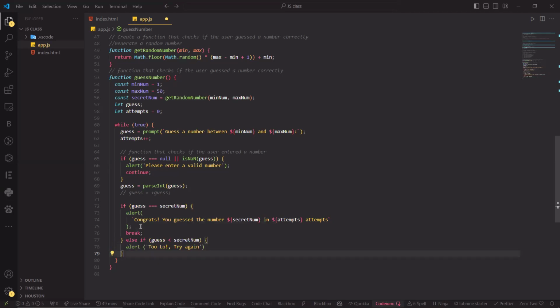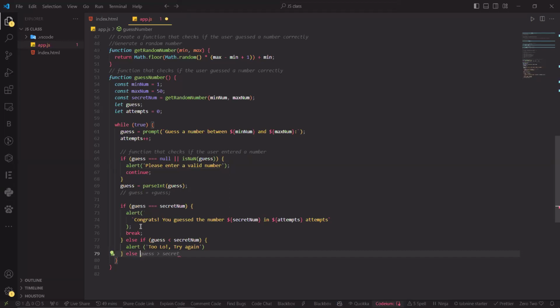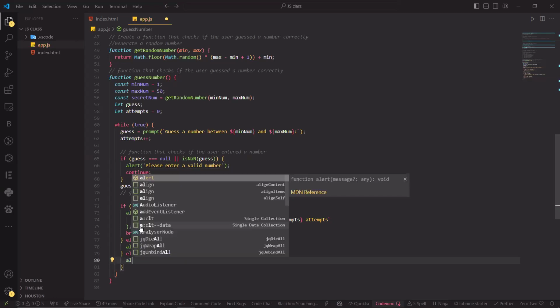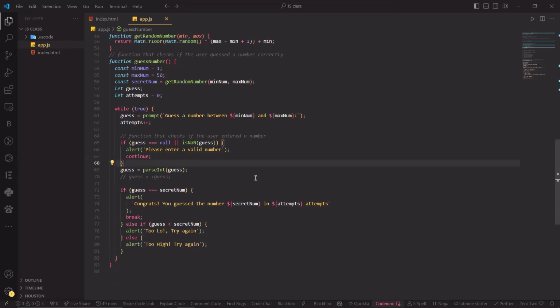Then let's say else, and this is the final thing. If it's greater, there's no need of putting another condition. If it's greater, I'll just say too high. Try again.